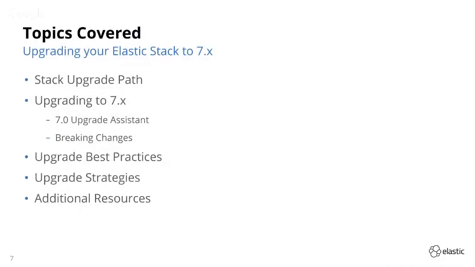The topics we want to discuss today are specifically about how to upgrade your Elastic Stack to 7.x. We're going to be talking about the upgrade path, using the upgrade assistant, and some breaking changes. There's a great demo that Josh has prepared for us. We'll also cover upgrade best practices, some upgrade strategies, and additional resources at your disposal to help you upgrade your Elasticsearch instance.